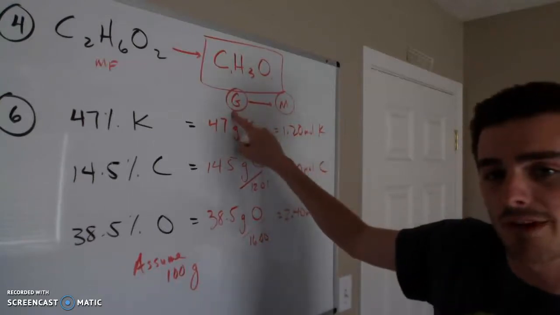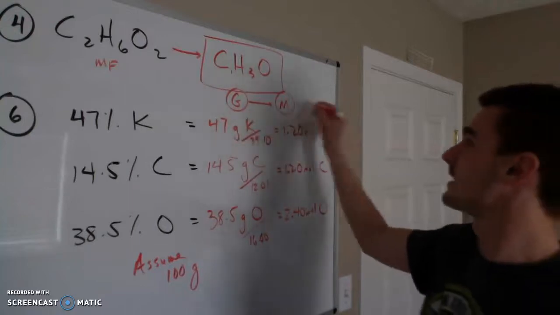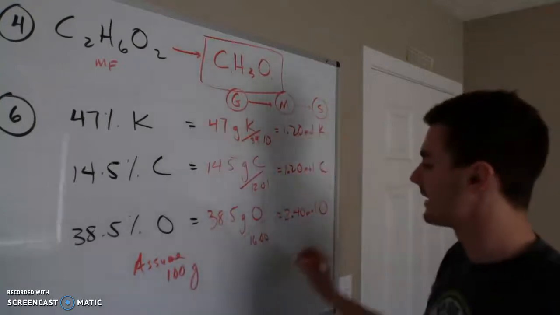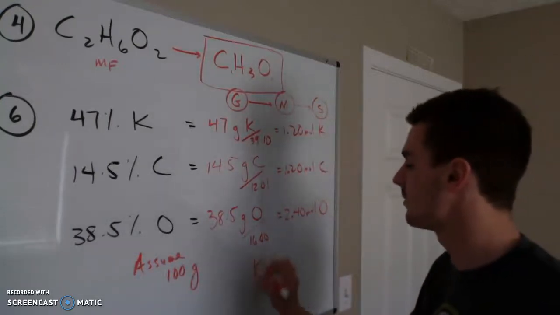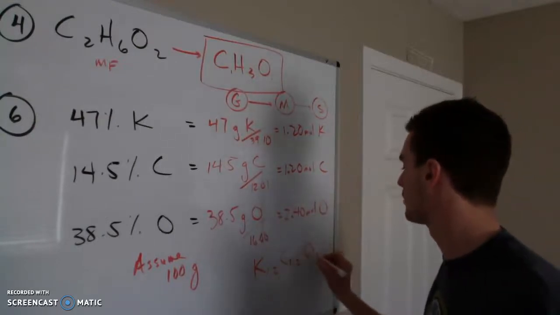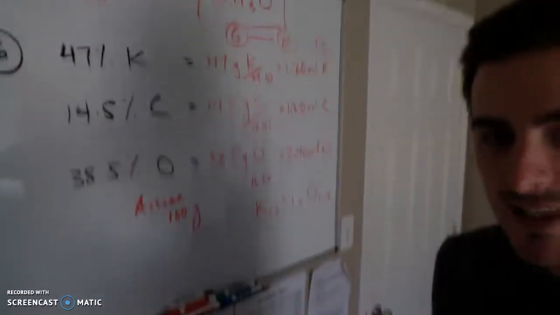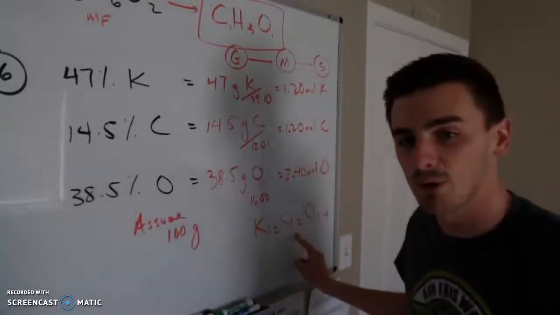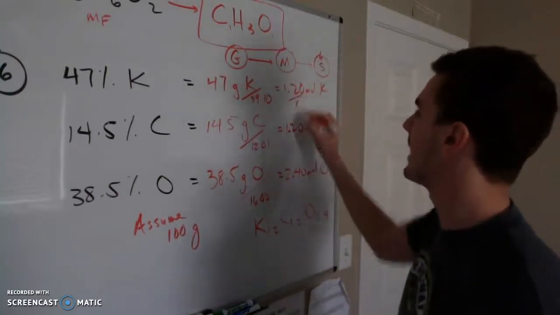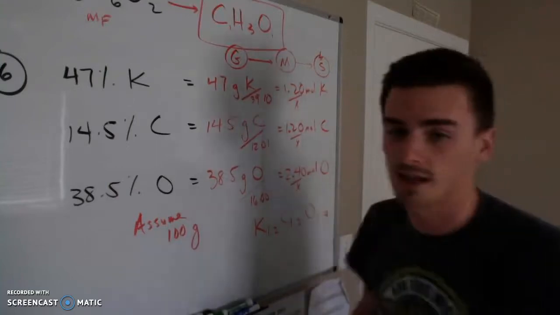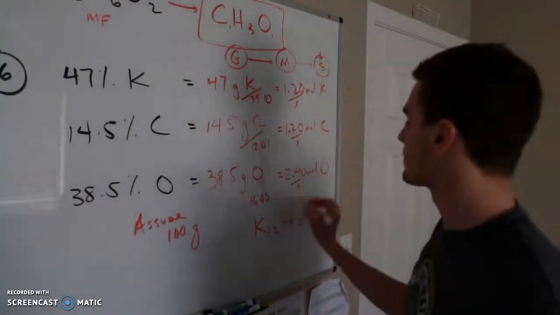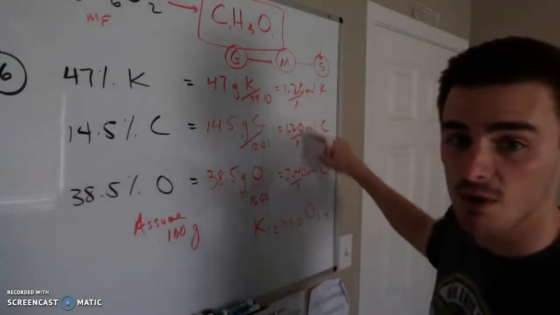So the third letter of the way that I teach this is GM, and then the last letter is S. S stands for simplify. We know that in chemistry, I can't take these things and go, well, hey, K is 1.2, C is 1.2, and O is 2.4. I can't leave them like that because that's not an empirical formula. That's not a whole number. So the way that we simplify is to divide by x. We're going to divide them all by the same thing. And what x will be is the smallest number. So in this case, our x is 1.2 because that's the smallest number of moles.